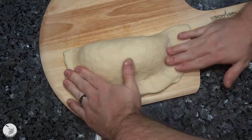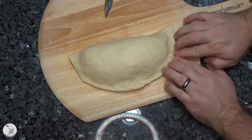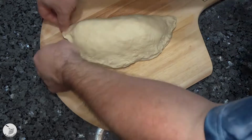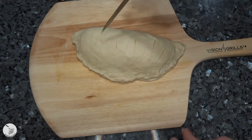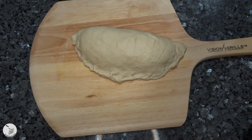After that, you're going to make a nice little pocket here. Make sure you squeeze out all the air while you fold everything over. When you fold it all over, make sure you push down tightly to seal the edges. After you seal your edges, go ahead with a paring knife or a pizza cutter and cut off your excess. And so I'll throw that over to the side. Then take your knife and score your top. Make some pretty little lines in the top.